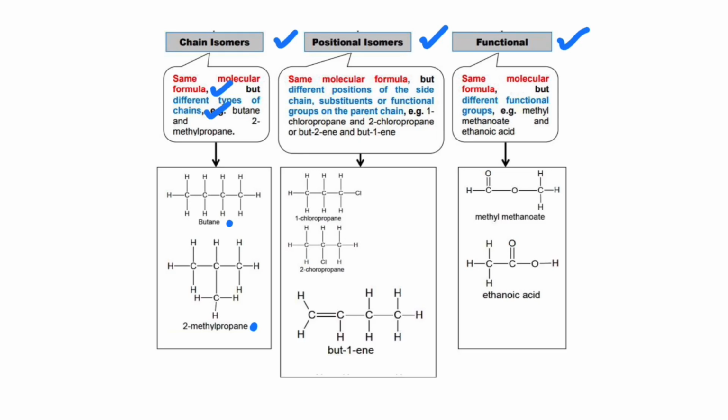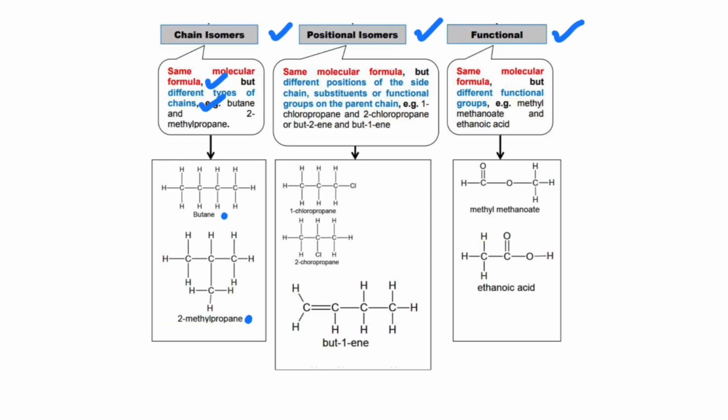These two organic compounds have the same molecular formula. In butane, we have 4 carbons and 10 hydrogens. The same is true with 2-methyl propane. But as you can clearly see, we have two different chains, one with 4 carbons and the other one with 3 carbons. The 4th carbon from 2-methyl propane is coming from this branch right here. So butane and 2-methyl propane are chain isomers. They have the same molecular formula but different types of chain. We're going to touch more on that at a later stage.